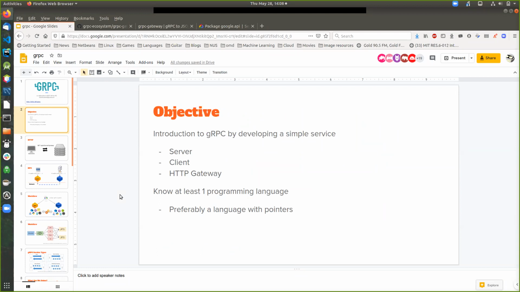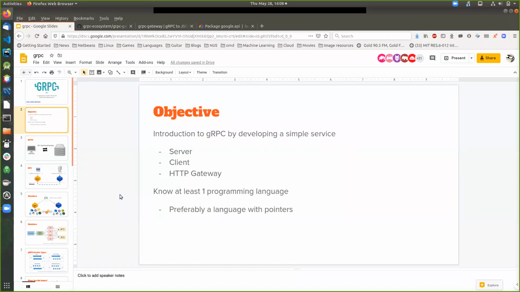We're going to develop a backend server using gRPC. It will be one service with one method call to get some data. That's the first one. Then we're going to write a specific client just to call the server.